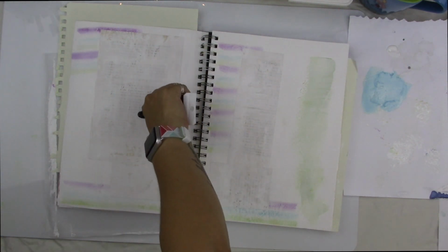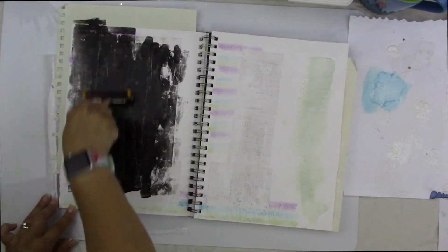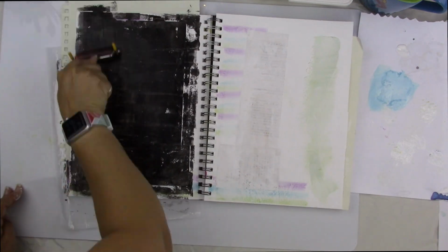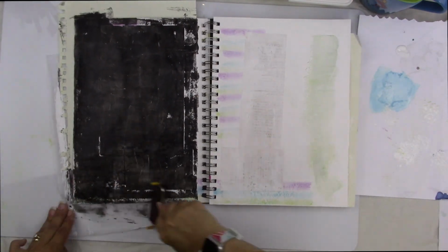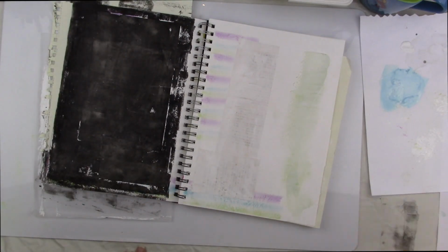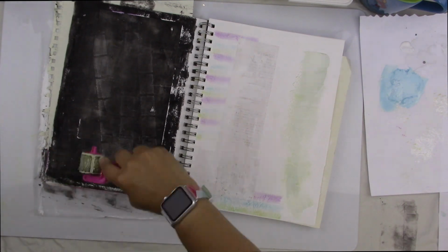And now I'm just taking some Liquitex Heavy Body Paint in Ivory Black, and I'm spreading it around with my brayer. I love using my brayer to spread paint around. It just gives these nice streaks and it makes it all smooth in some areas. And especially when you have texture like this, I love those little bits of those lines of white that show through. It gives it almost like a grainy film type of look. So I really, really love how that looks.